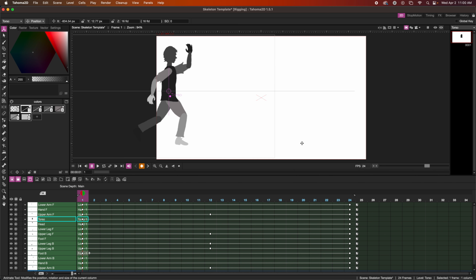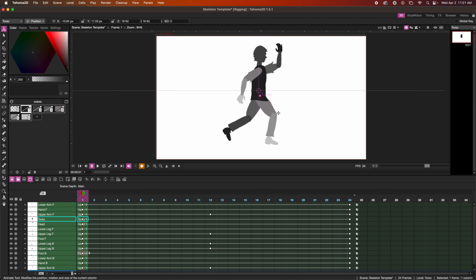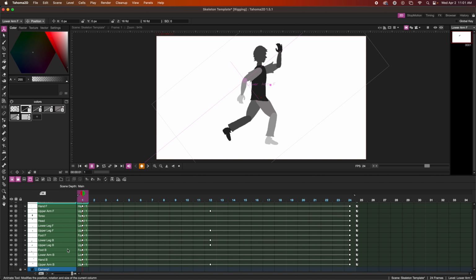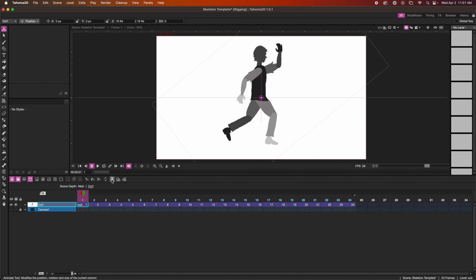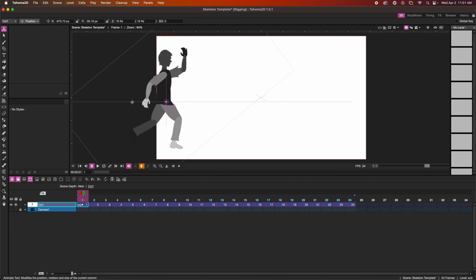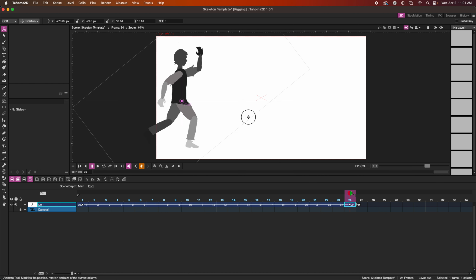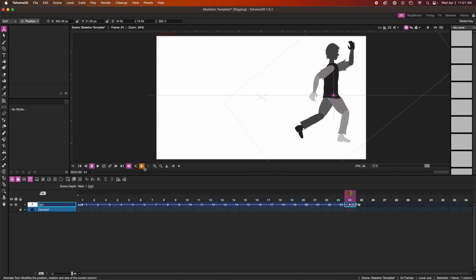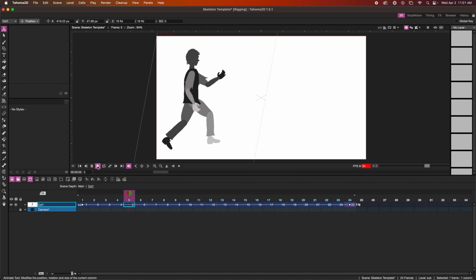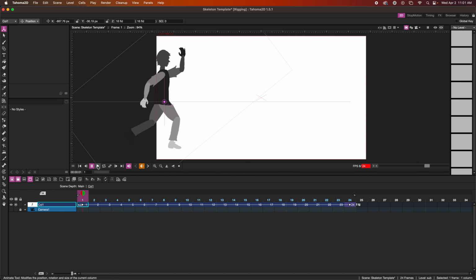So I could set some sort of starting position and an ending position, but I'm just going to undo that, and instead I'm going to collapse this into a subscene because it'll be a little bit easier to control. If I click on my first cell, hold down Shift, click on the last cell, I can click on the collapse button here to make this into a subscene. And now, if I use the Animate tool to set a keyframe for my starting position, and then for whatever my ending position is, I can have both of those actions taking place at the same time.